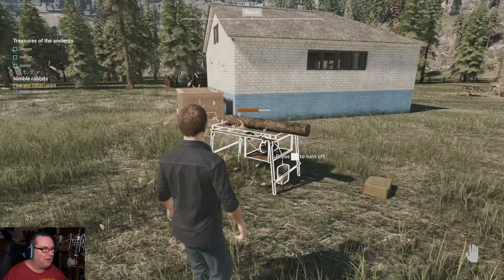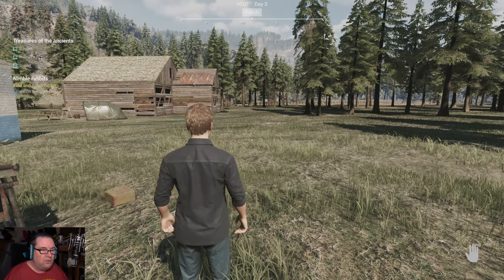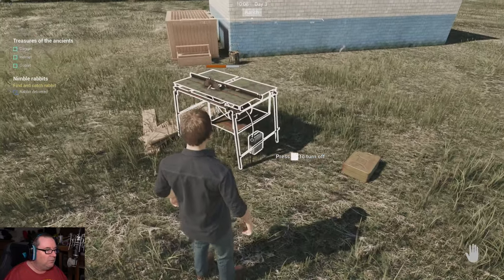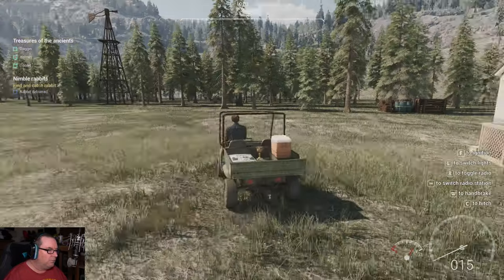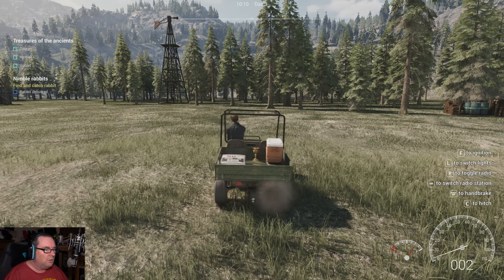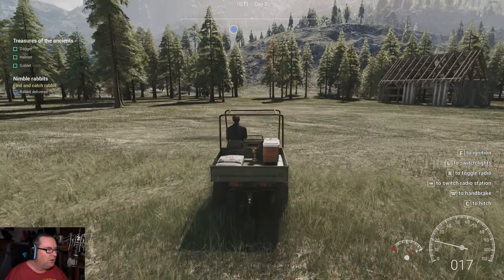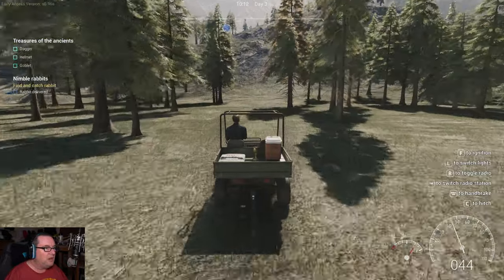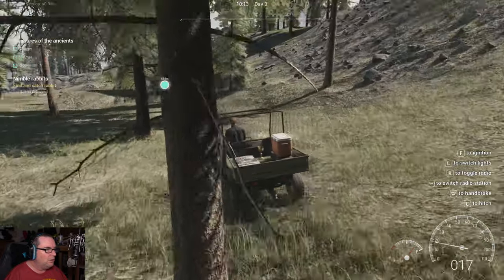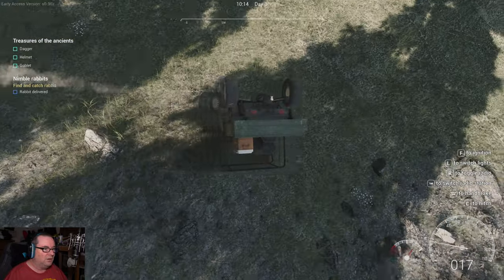It looks like these things might not use as much gas as they used to use. But that UTV uses more gas than what it used to use, it seems like to me. Okay, let's go get the treasures. If I remember how to get out of here. Let's see if we can go right through there and make a lift. This is how I used to go, but they've made it mountainous. Oh, gosh. It's ridiculous.